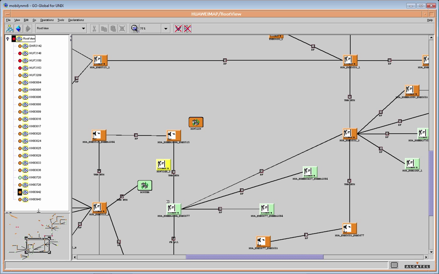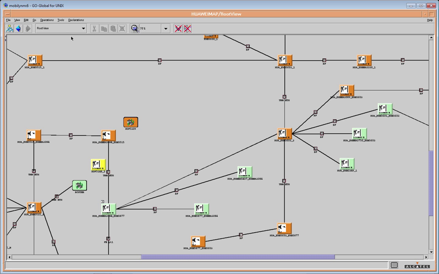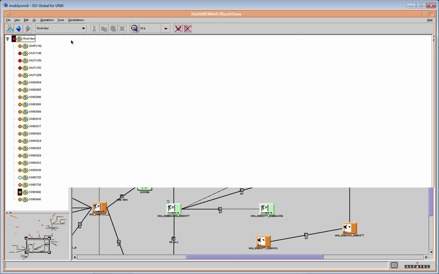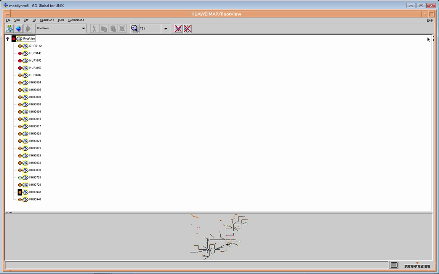You can also hide the views by clicking on the arrows. You can hide the tree area. You can also hide the overview area like this, and you can restore like this. You can hide the view area like this, and you can restore like this.